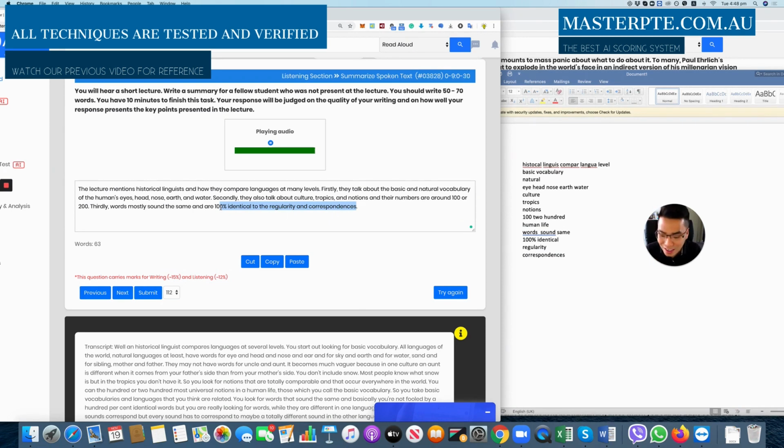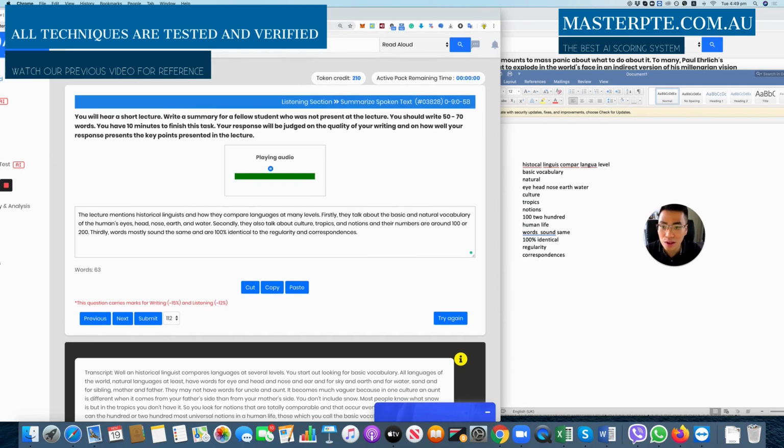Remember, PTE is an English exam. They are not a knowledge test. So they are 100% different from the IELTS, which also requires you to have a certain level of knowledge to do the exam. This is a 100% English test, so it's basically fair for everybody. So this is exactly how you would do summarize spoken text, and try to apply it in the exam. And please tell me whether you successfully did it.